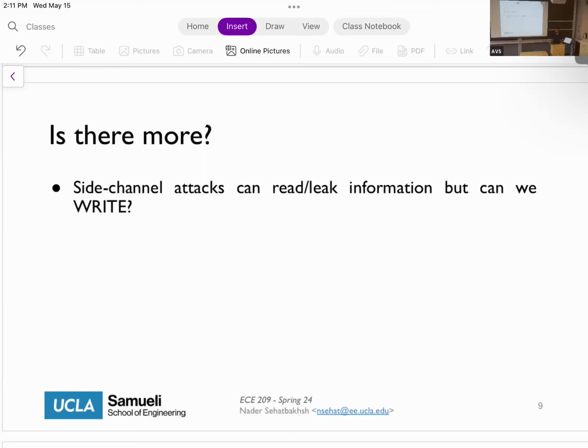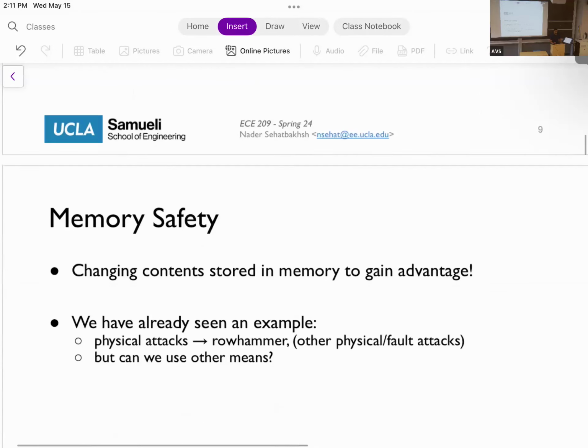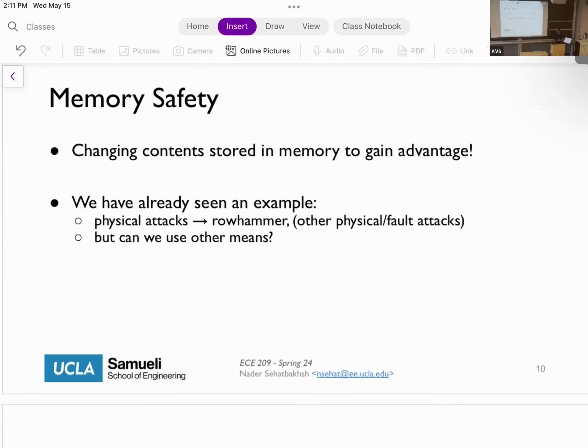They can read arbitrary parts of memory if they can launch a very sophisticated attack. But the bigger question is, can the adversary move from a more passive role to a more active role, where they can arbitrarily write various parts of the memory? And this is the story of memory safety, which you've probably seen in many different courses, including courses I've taught in the past.